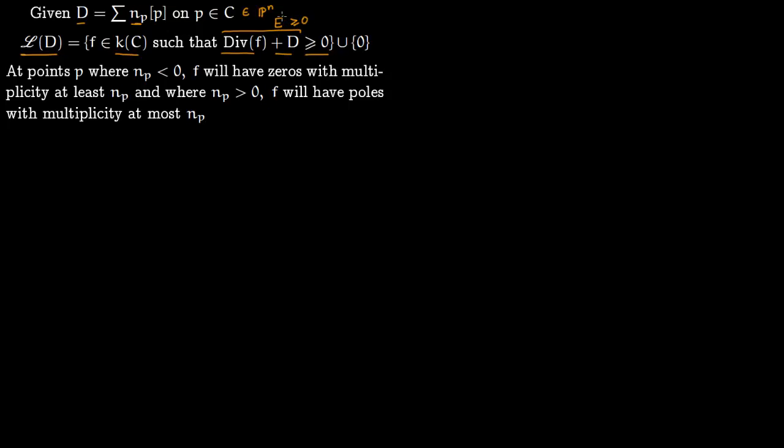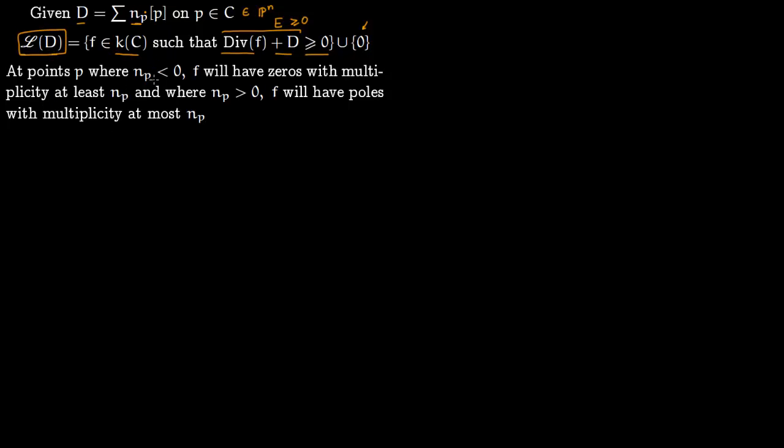Now we are saying this new divisor is effective. So this new divisor will also be of the form Σ n_P times P. So we are saying that all these integers after addition should be non-negative. And then we take a union with 0 just in case 0 is missing here. You add 0 because essentially we want this L(D) to be a vector space.